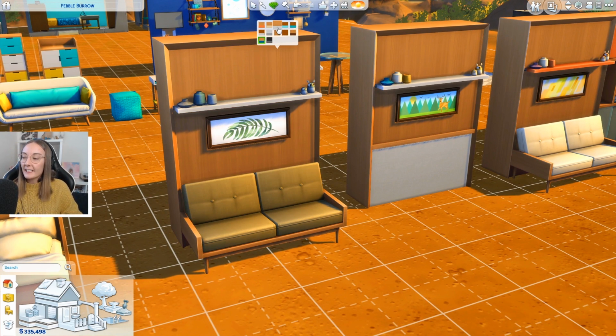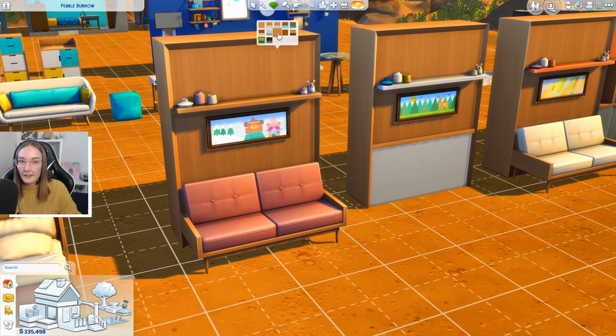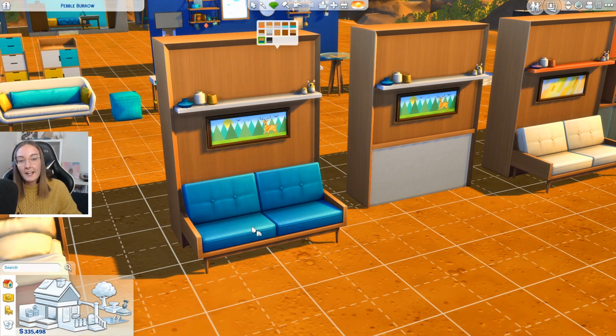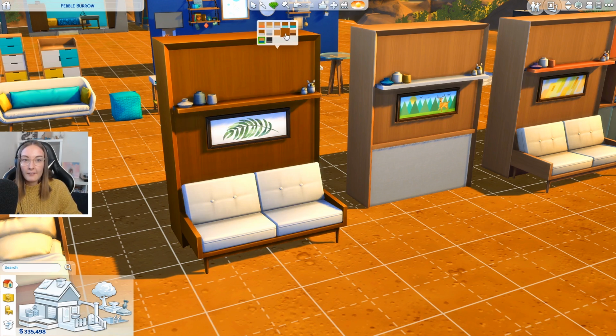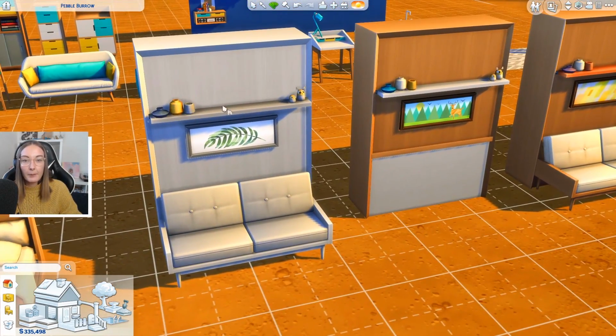Whilst I was watching the live stream about this pack, someone actually came up with a really good question. How the heck are you meant to tell what colours the bed is when these are folded up? Because that's going to have an effect on what you use. Like, yeah, I know like this is pretty important if you're going to have it in the living room, but like the bedspreads can change as well. We will test it out in a bit, but I don't know if you can like pull it down and then change the color. I have no clue.